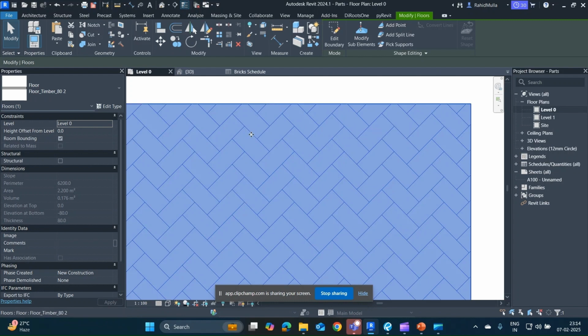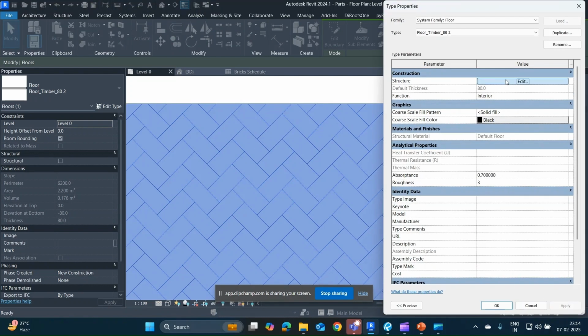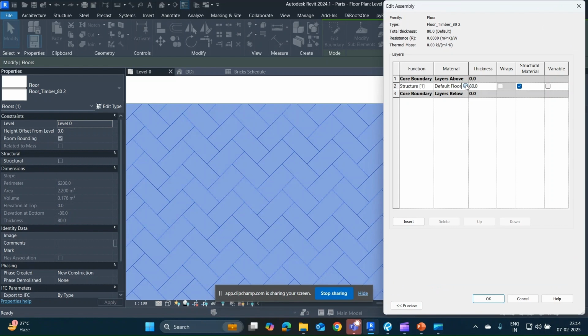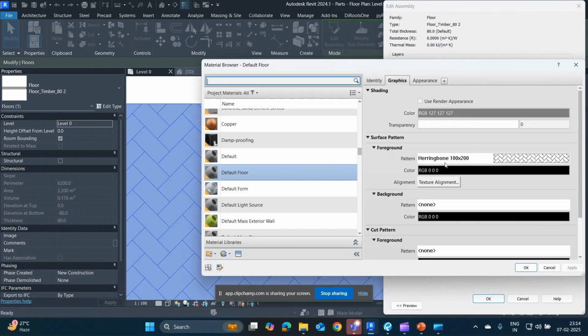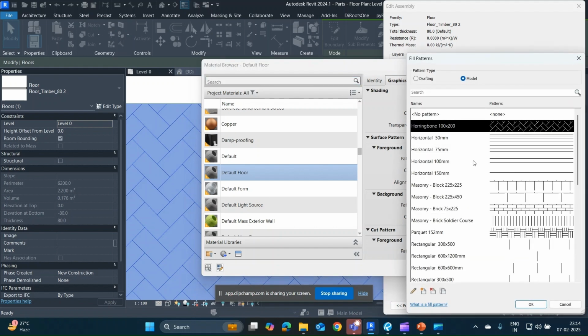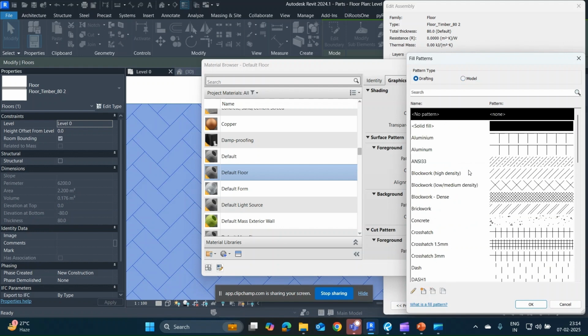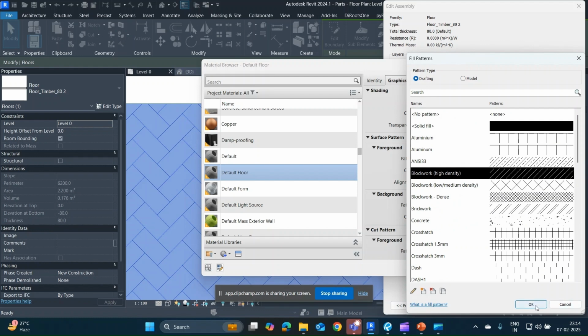Before I proceed further onto parts, let me just demonstrate how this 2D pattern works. For example, to this default floor, I have given this pattern. Just consider that a client has given you a pattern which doesn't exist and you have created it somehow.